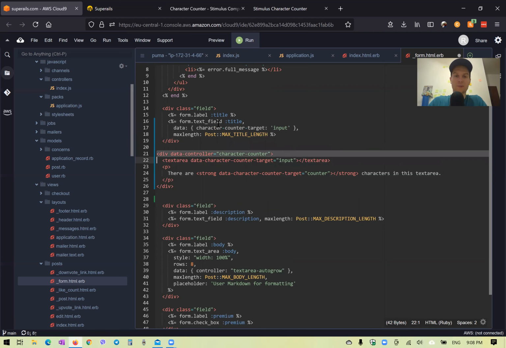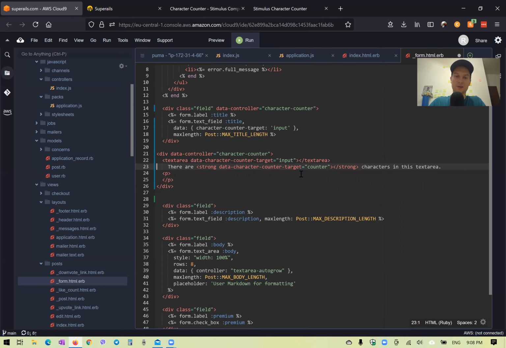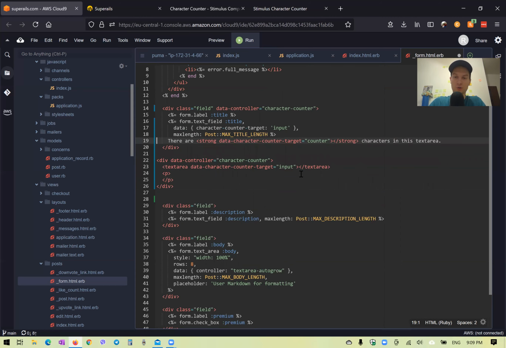Okay, and this will be all wrapped into the data controller character counter. And we will also have this target with the data character counter target. And this target shows us how many characters there are. So let's add this inside the same controller. You see this should be inside the same data controller. And let's see if it works.